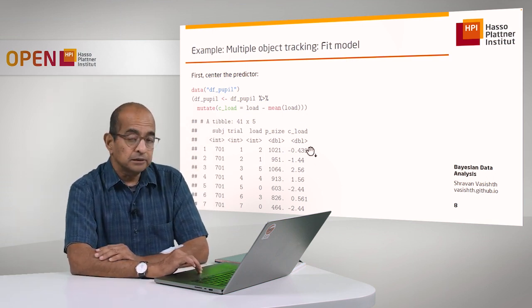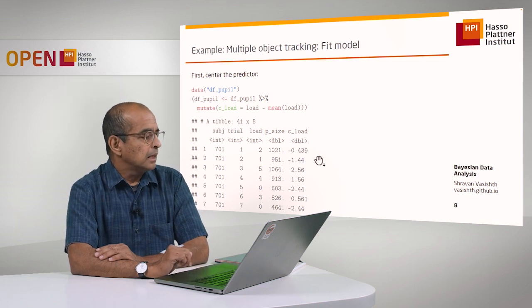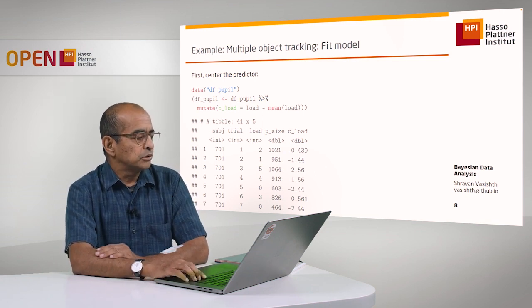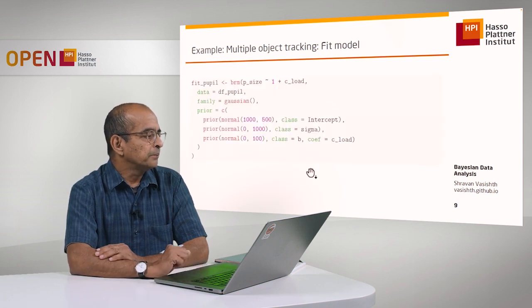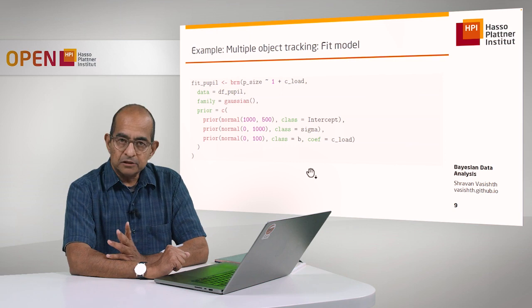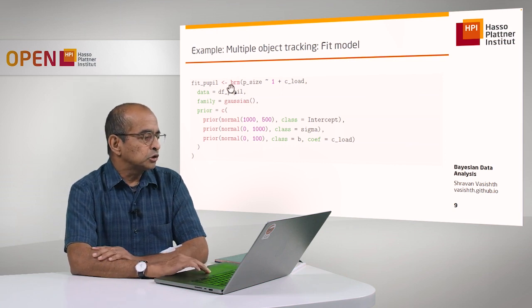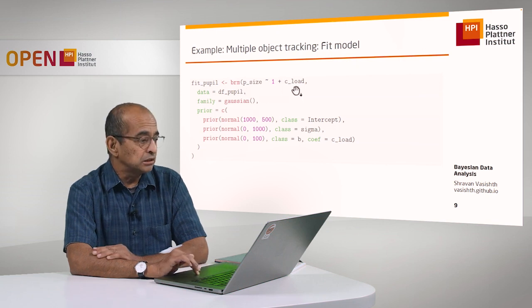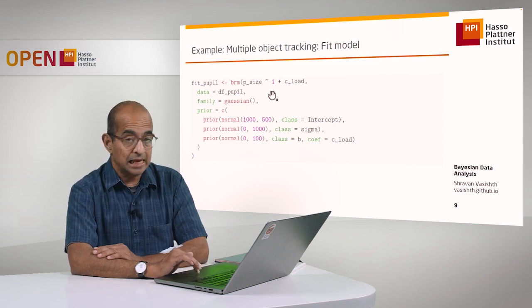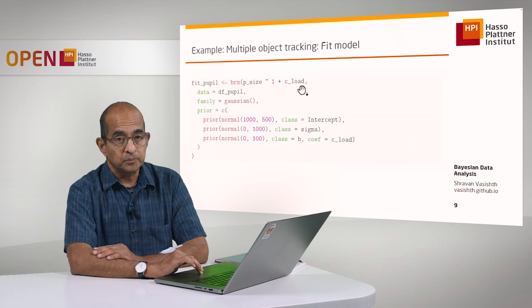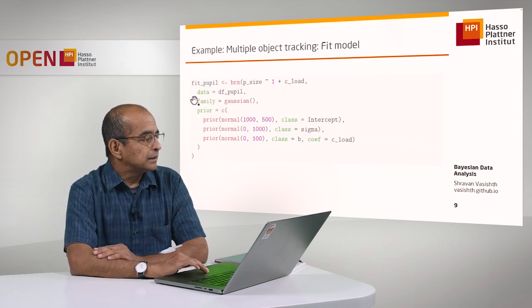Okay, so we have a predictor load which is centered, right? And now we're going to start to look at the effect of centered load on pupil size. So let's see what happens. The first thing we're going to do is run the model through the BRM function. If you've ever done any linear modeling, this first line should be familiar to you. We're just modeling pupil size as a function of an intercept, that's the alpha, and then a slope, centered load, right? And this is our data frame that I just created.